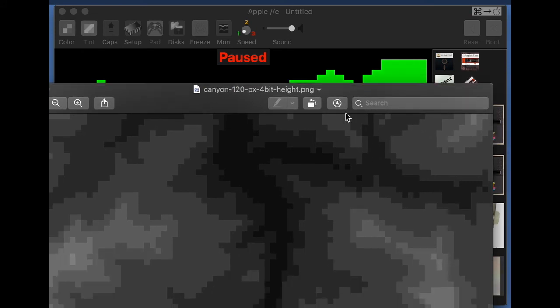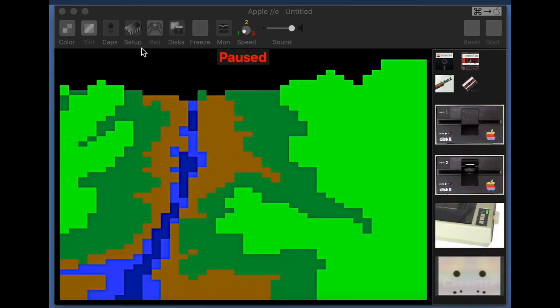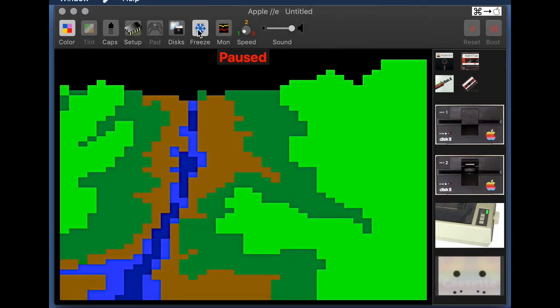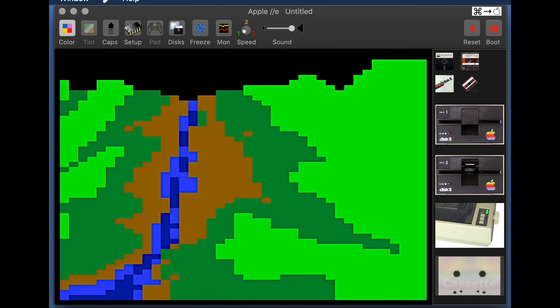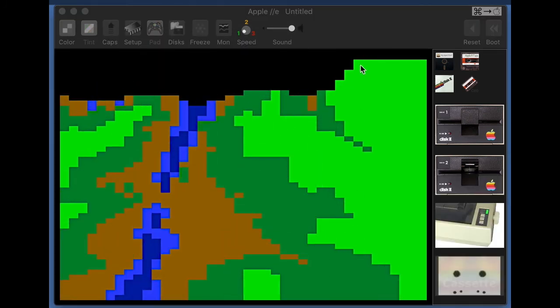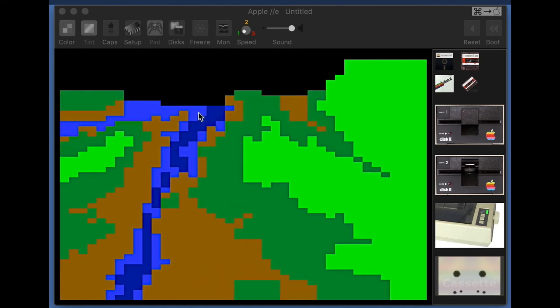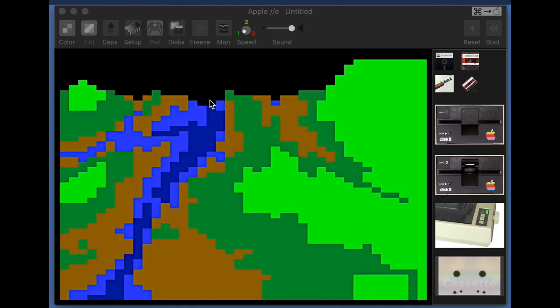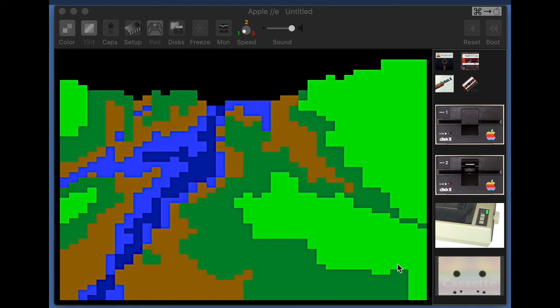So there's the height map. You can see as it scrolls through here that the mountains come down to the valley and then back up to the mountains again.